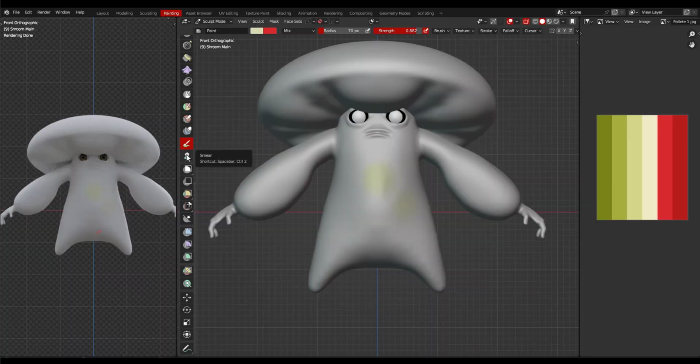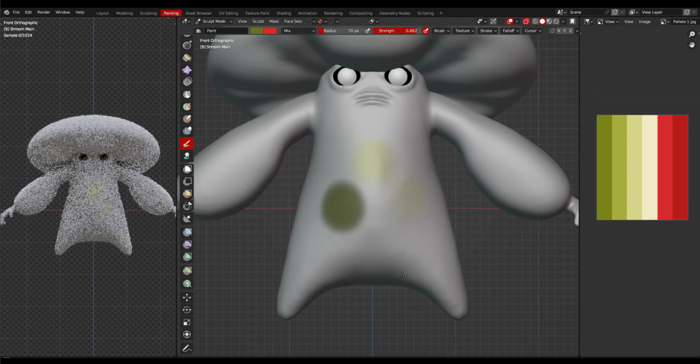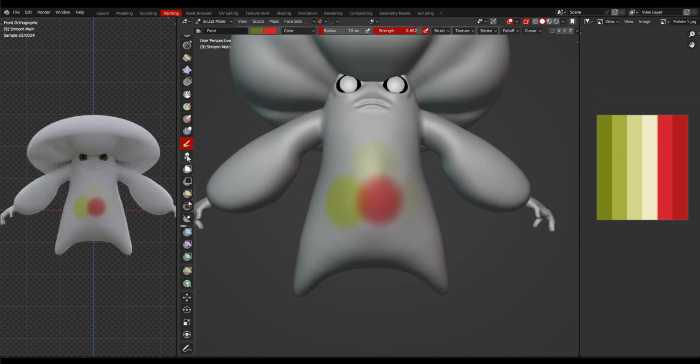Our next tool is the smear, which can be accessed by pressing space, Ctrl 2. This tool will pretty much blend the color under the cursor according to the direction of the stroke. This will react similar to mixing wet paint with your fingers. For a better result, it is good to reduce the strength. It is a good tool to use when you need to make transitions or simply for blending colors. I normally use a mix between the smear tool and sampling colors with the S key.